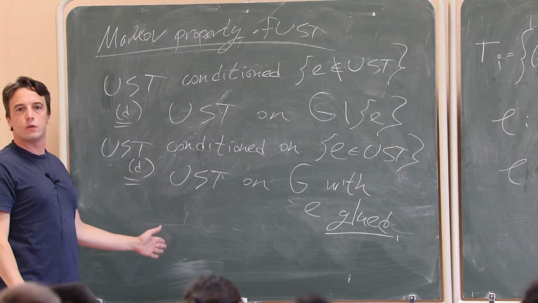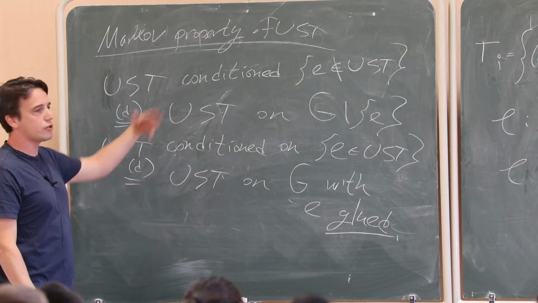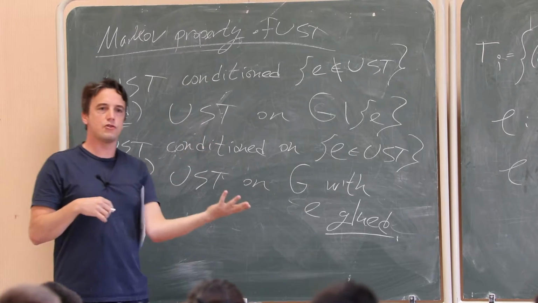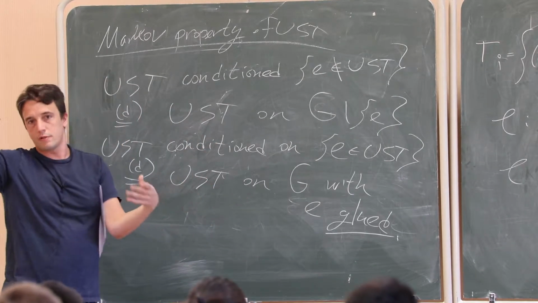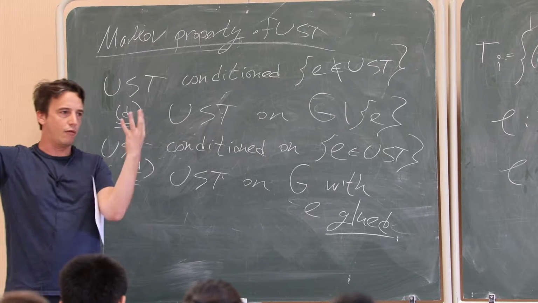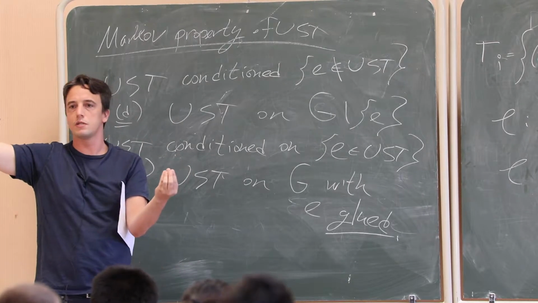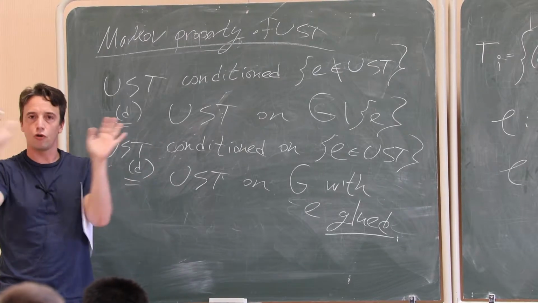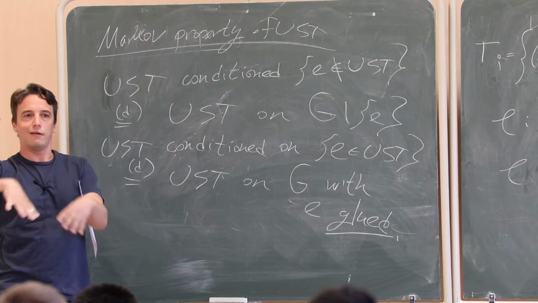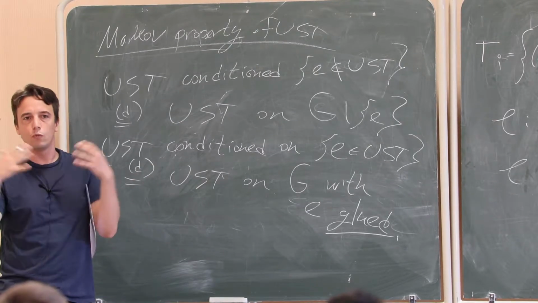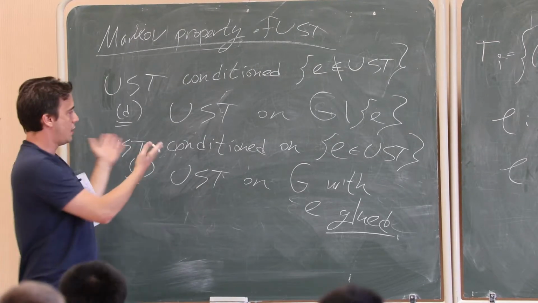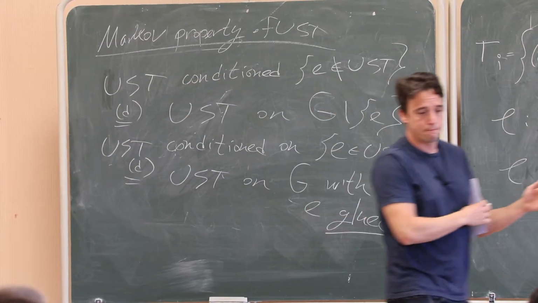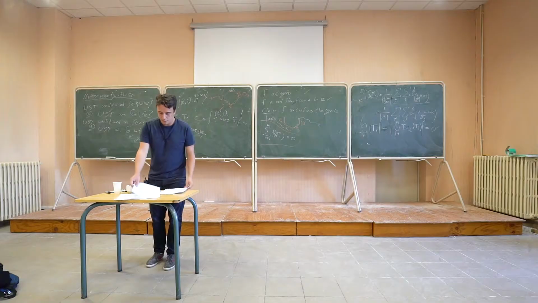And this of course works if I'm conditioning not just on one particular edge, but on several edges. If I want to condition that these edges are closed, and some other disjoint set of edges are open, then I erase the edges that I conditioned to be closed, I contract all the edges that I conditioned to be open, I get a new graph, I draw a UST on it, and then I unfold it back to what it was, and what I get in distribution is the UST conditioned on this complicated event. Okay, so this is a good thing.